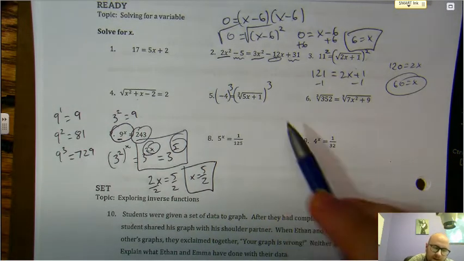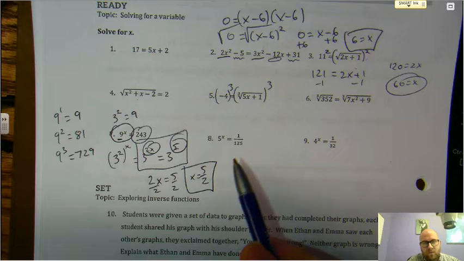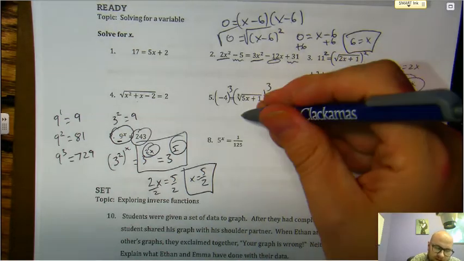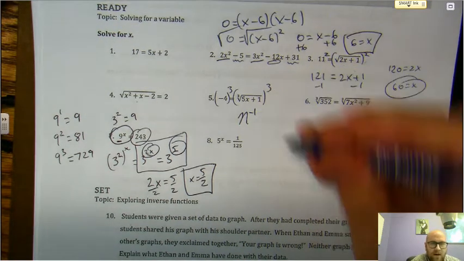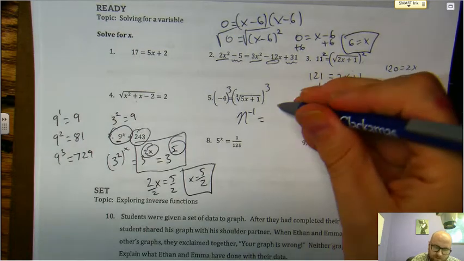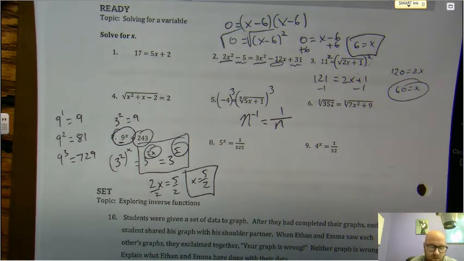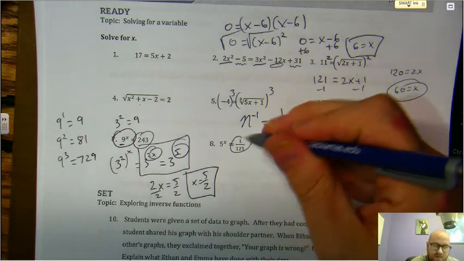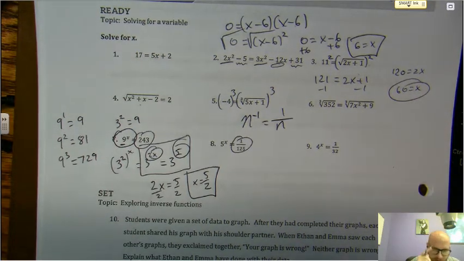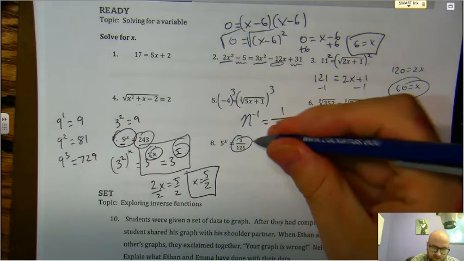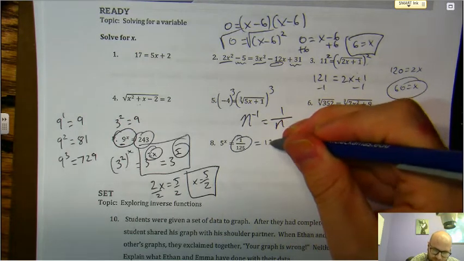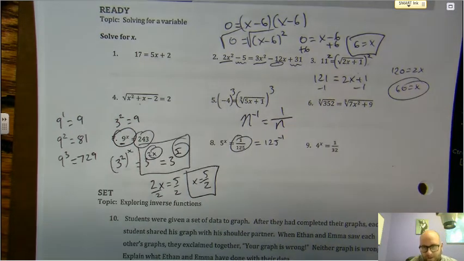Now for number 8, another exponent rule that we need to think about is that any number to the negative 1 power is going to be 1 over that number. Okay, it's going to be 1 over that number. So when I see this, when I see 1 over 25, immediately the thing I think of is that's actually 125 to the -1st power, right?